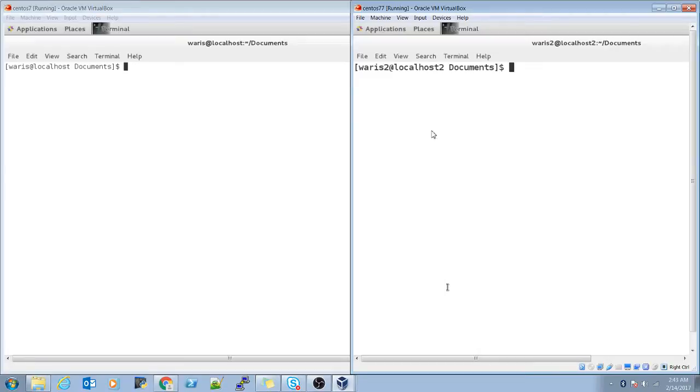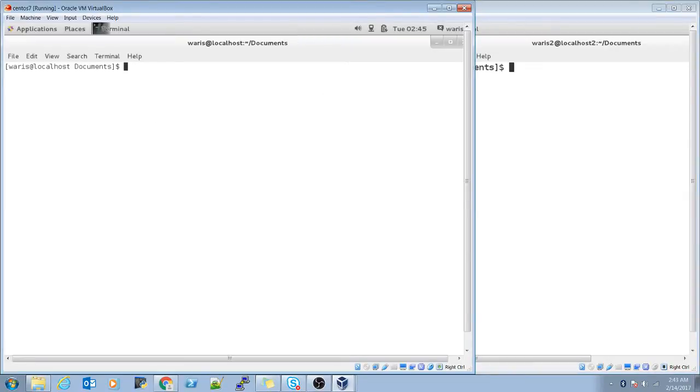So the first thing you want to make sure is that you have rsync installed. To find that out, you can run the command rpm -qa and grep for rsync. I have it installed, but if you don't, just issue the command yum install -y rsync. It'll ask you if you really want to install it, just say yes and you should be good to go.